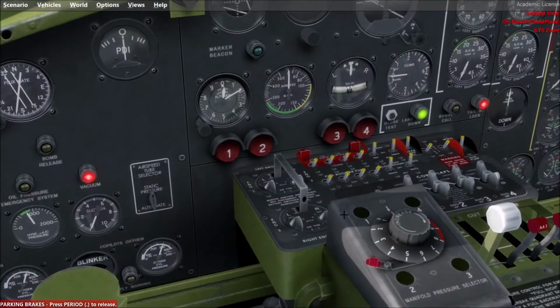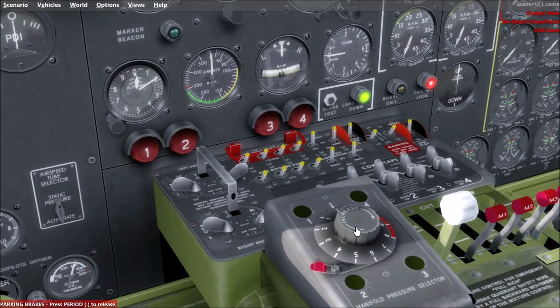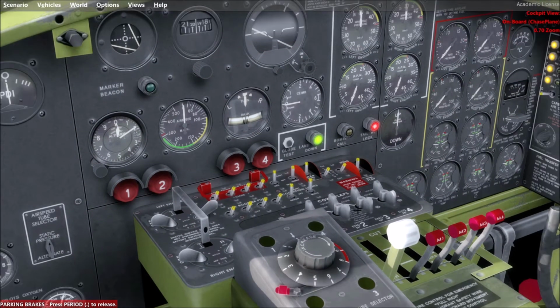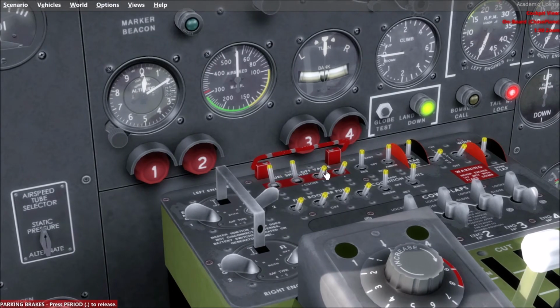Now we're going to move on to our ignition. So master ignition on, magnetos set to both. Manifold pressure, select to zero, which it is. All right, so now we are ready. We also have to take care of our cowl flaps and our fuel pumps. We're going to open our fuel valves and turn on our fuel booster pumps.